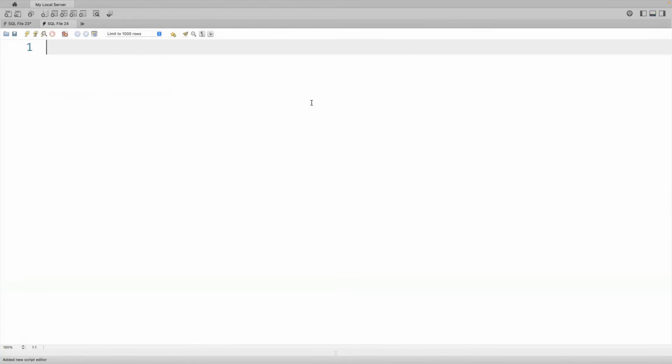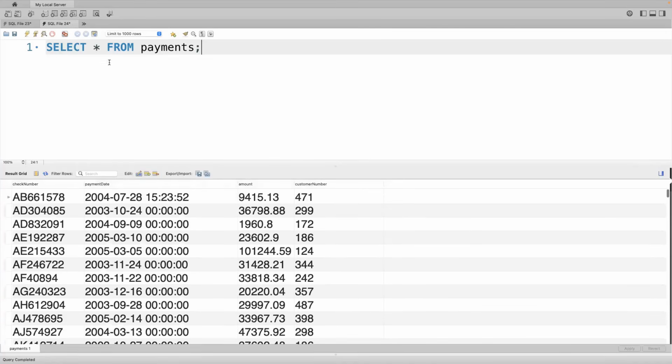Let's use this function. So I'm going to say select star from payments. And now we are going to add the payment size here as well. I'm going to use the function payment size, which is now stored, on the amount, and I'm going to call this result payment size.